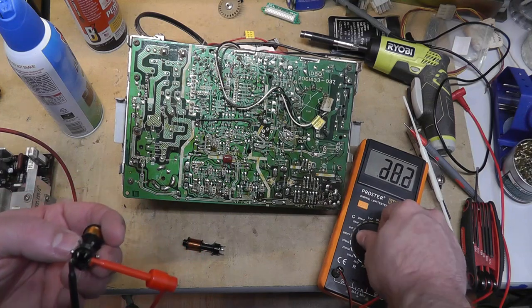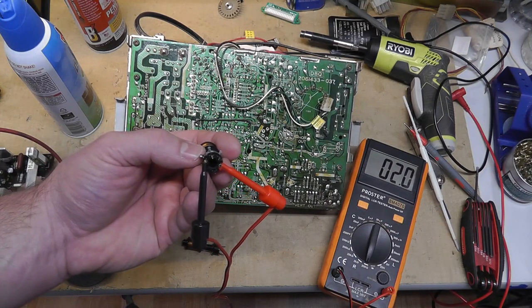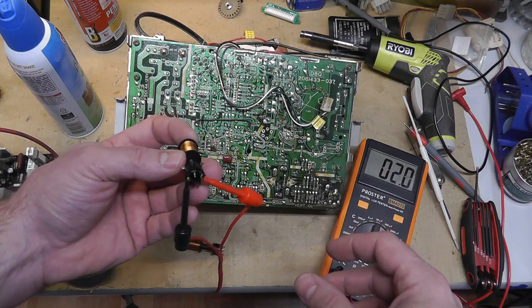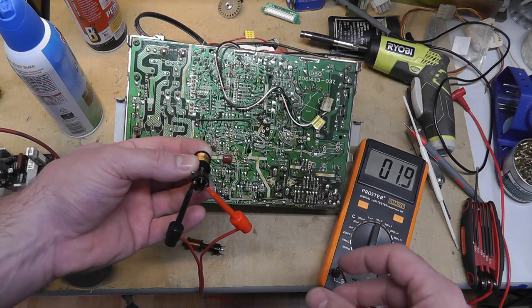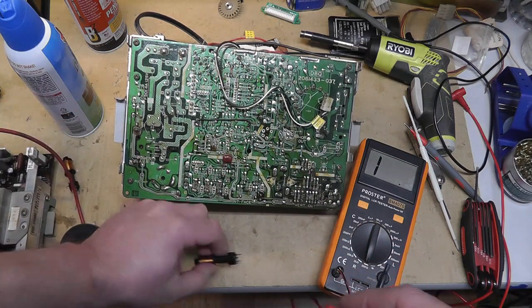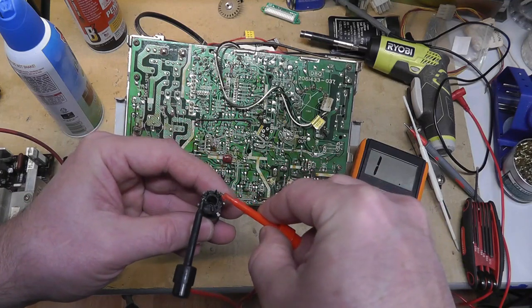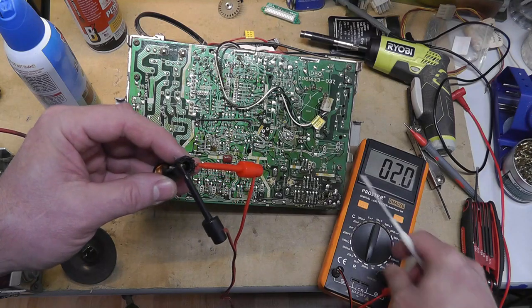And if you go to ohms, I think no matter what, it's going to be the same ohms. It's about 2 ohms. Yeah, 2 ohms, all right? And we saw about 285 microhenries. Now this one can adjust. It's also 2 ohms.